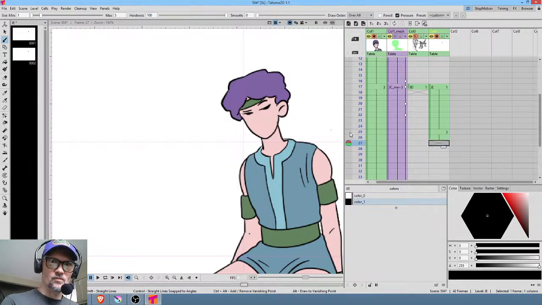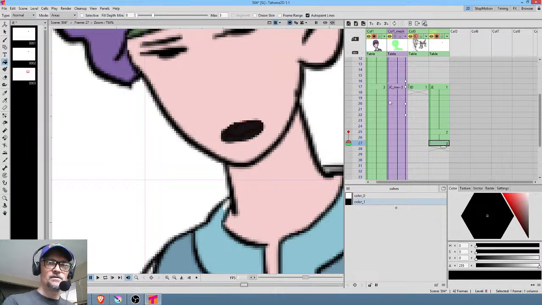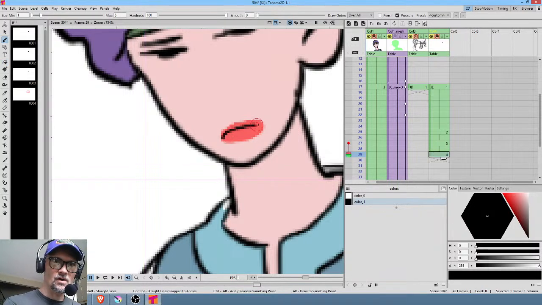And when I'm doing lip sync, I usually turn on the onion skins just so I can compare shape number 2 with shape number 1. So fill that, and this is going to be the almost closed mouth, so I'm just going to scratch it in there.